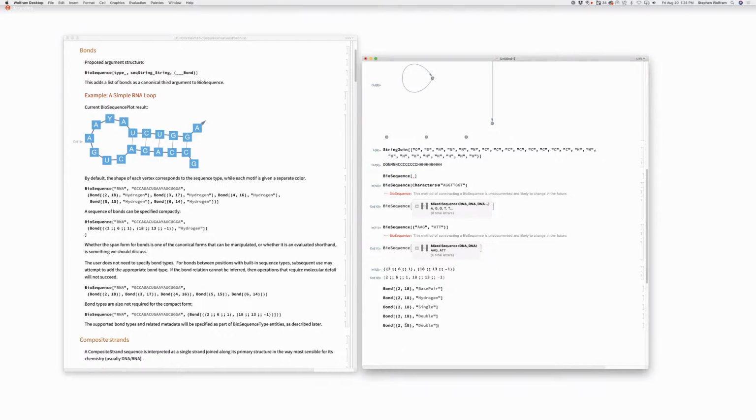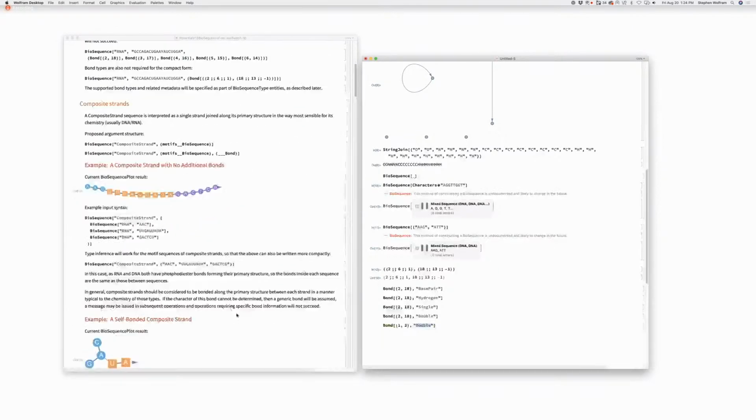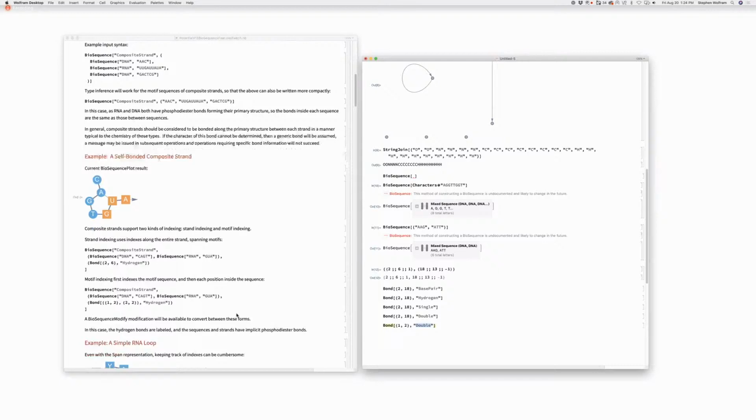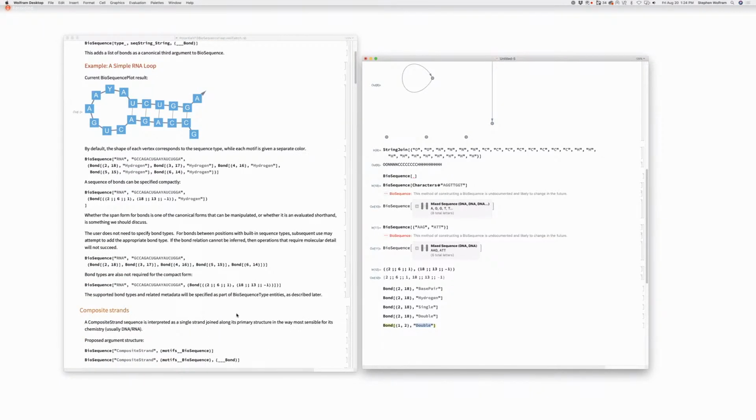But so if we had a bond between 1 and 2, which we choose to explicitly give, what would it be called? Phosphodiester is the string we use. Okay, I don't know how to spell that, but that's fine. I'm sure it'll autocomplete. Okay, fair enough. All right.